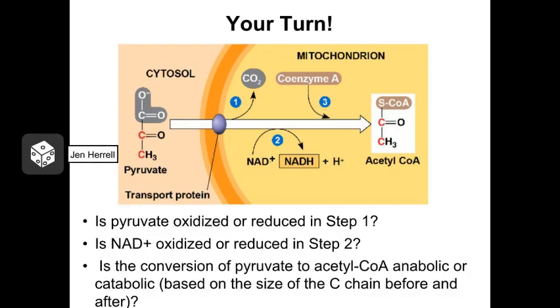This diagram represents a reaction that we're going to look at in more detail in Chapter 9, and it is purposely tricky. In order to answer these questions, you really have to think about what you know about oxidations and reductions, and you need to look at the diagram and interpret what you see. See what answers you could come up with and bring them to class with you, and we'll discuss it.